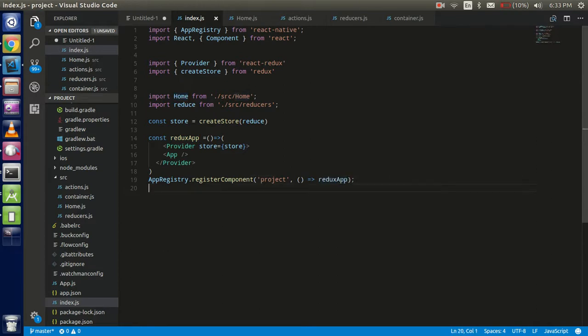So I think our index.js is complete now. We have to change this file. Why? Because we have to pass our component through the container. So just use the container here also.